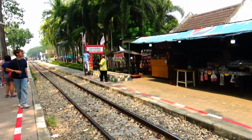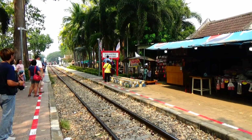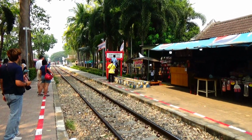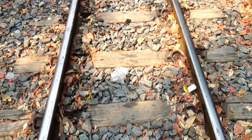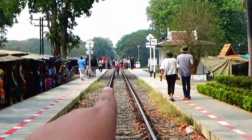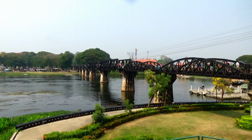It's an active railway station, but we're on the eastern side of it, and you can see down there the bridge over the River Kwai. The name spoken in many books and movies. But obviously it's not the original, that one was bombed out years ago. This is just, well, an actual proper bridge. So just by going down these rails, over there, a bridge over the River Kwai, not the bridge. And there it is, the bridge over the River Kwai.